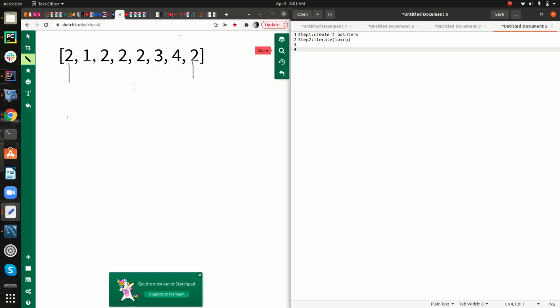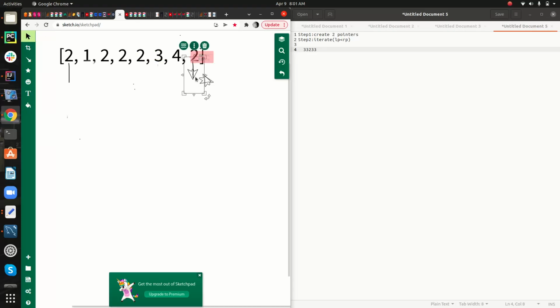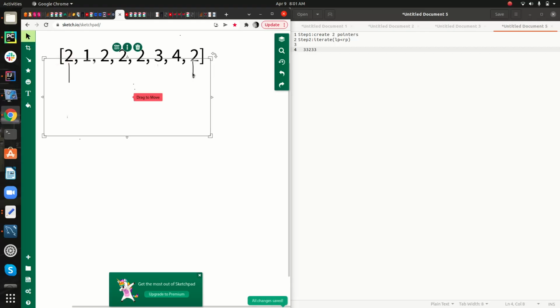So next, what are the cases which can occur? Let's take the first case as 2, 4. So LP is pointing to 2 and RP is pointing to 4.